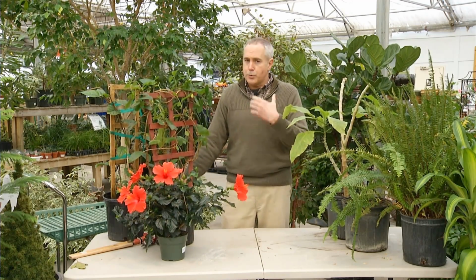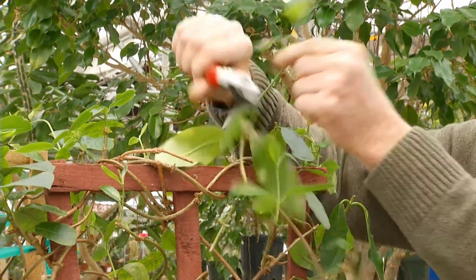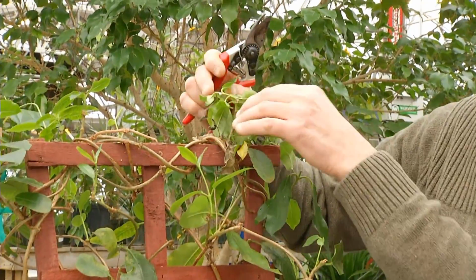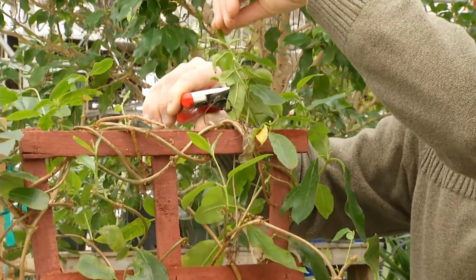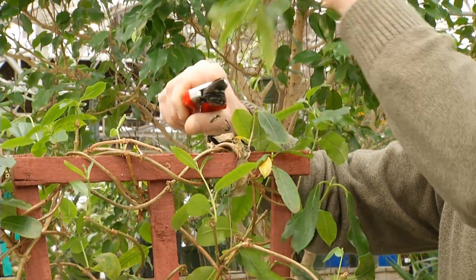Before you bring them outdoors, when temperatures warm up, like let's say 45 or 50 degrees at night, what you're going to want to do is trim it back. So you just come in here, cut it back, just like this. Try to cut back to a growing point or a bud. It will continue to grow, and it will actually grow up to another 6 feet throughout the season. Mandevilla, great plant, can handle freezing temperatures, but I like to prune them back right before you bring them outdoors in the spring. It's the best time to prune them.